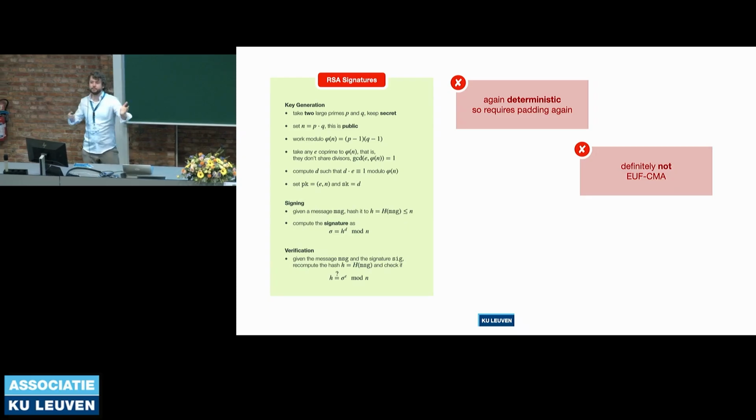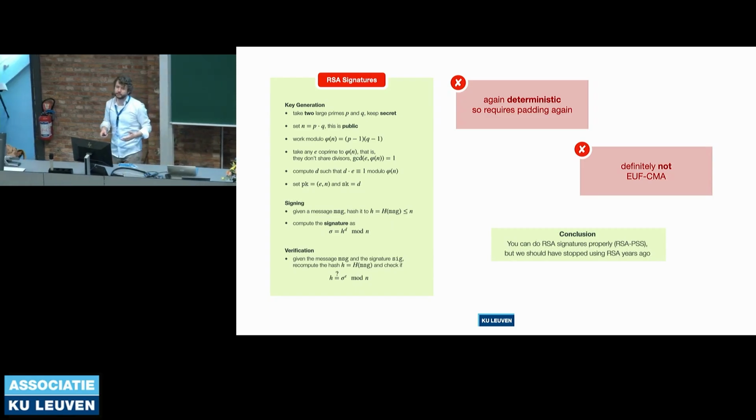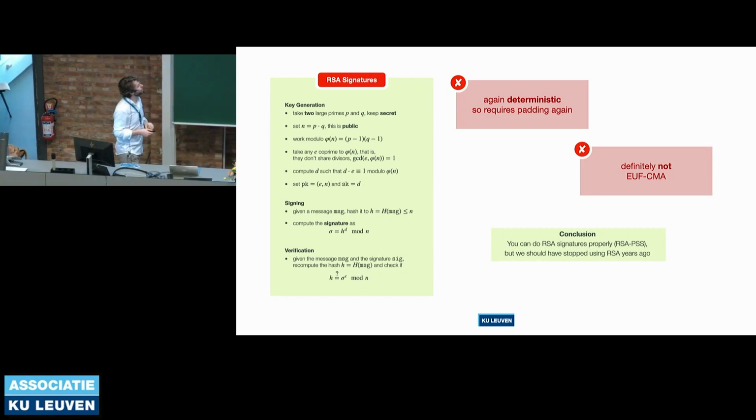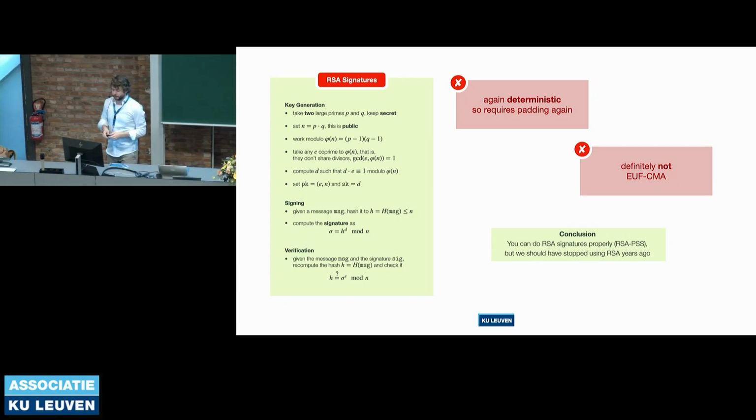But you can fix it again by applying the right padding and so on to make sure that you get a secure scheme. But maybe the conclusion by now is that if you want to do this properly, there's something called RSA-PSS, but it feels like we should have stopped using RSA already years ago. And I hope that I can get this across a bit, that really RSA was not the nicest scheme to work with in the first place, in my opinion. And the elliptic curve Diffie-Hellman stuff and so on was already quite better. And you actually see that as well in the adoption of which scheme is used nowadays. It's going to be much more elliptic curve Diffie-Hellman than RSA signatures.